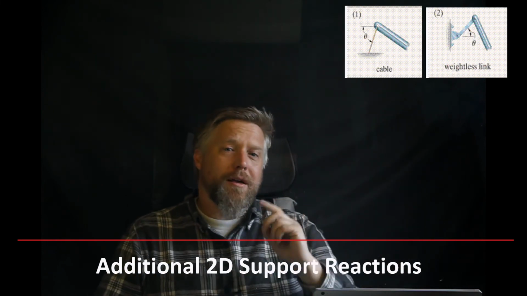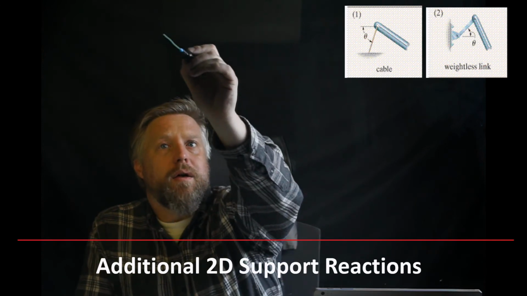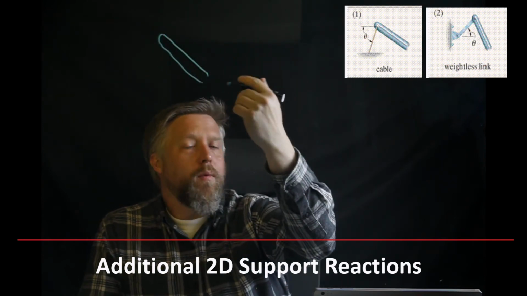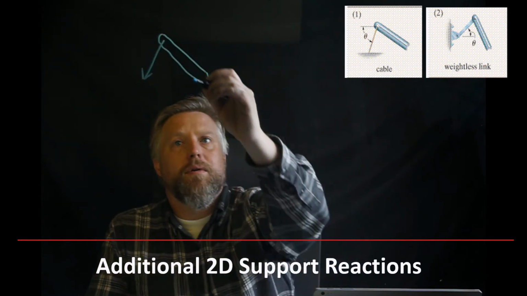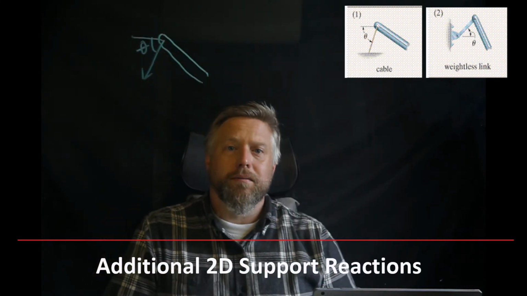So if we have a drawing such as this, we know that the force only has one unknown, not two. And that unknown has to be in the direction of the rope. So that gives us the direction of our reaction support vector, but not its magnitude. So how are we going to do that? Well, we'll draw whatever the object is that it's going to be pulling on, and then we would take away the rope and replace it with a force that's going in the same direction as that rope. So I want to make sure that my theta is known and drawn on the picture.